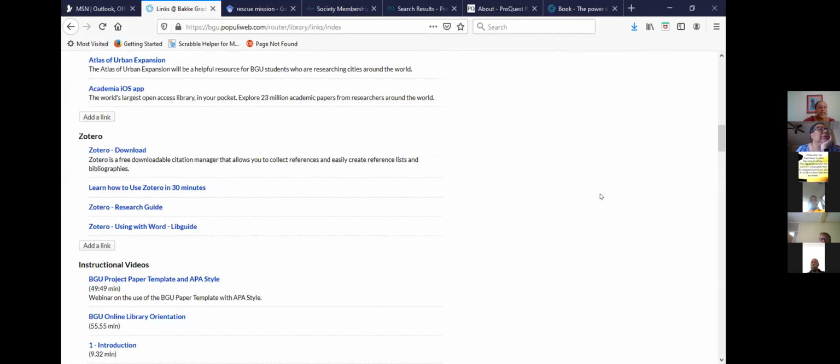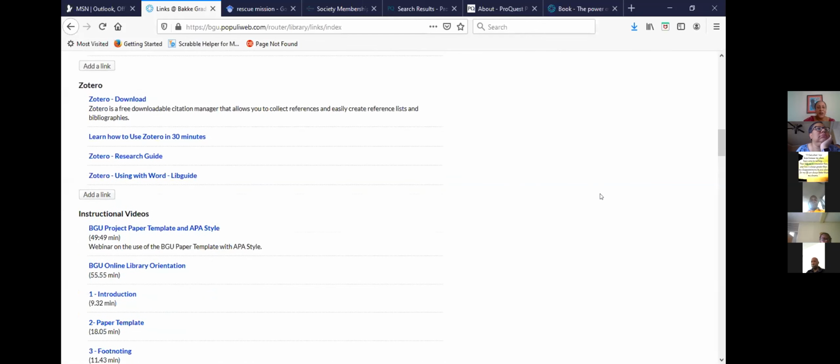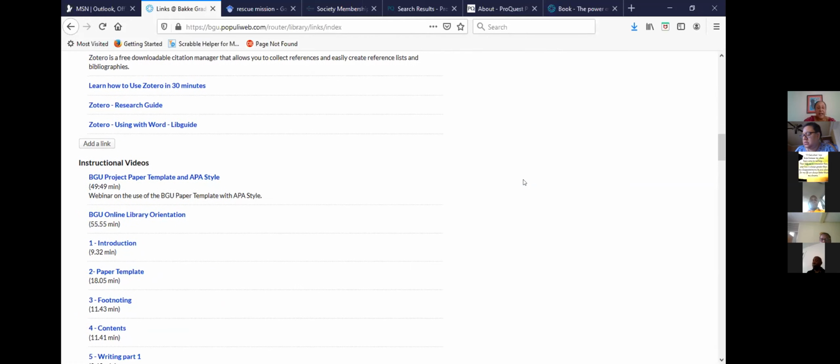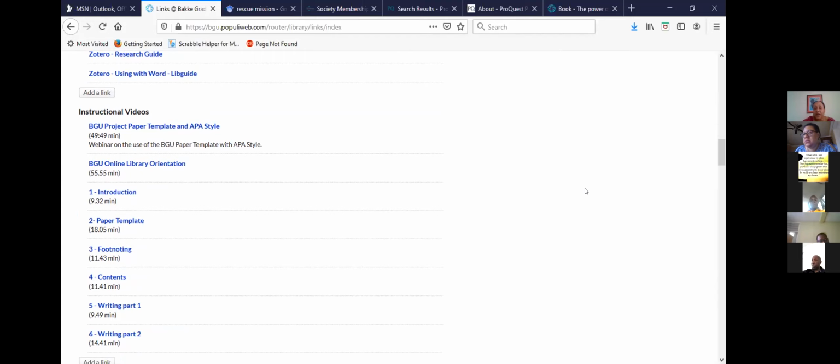All right, so last couple items I wanted to show you in the library. Zotero, we have the link here. That's a free citation and reference management system. If you don't already have one you're using, that's one we provide the link for that you can possibly use. Whatever you're using, as long as you're comfortable with it and it works for you, that's fine. We don't dictate that you have to use one particular one.